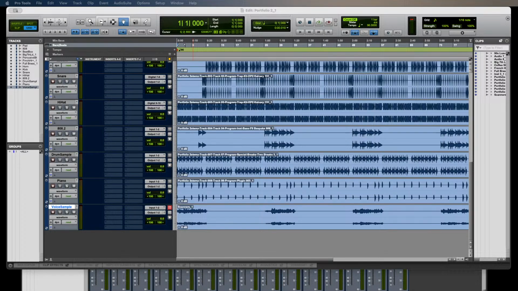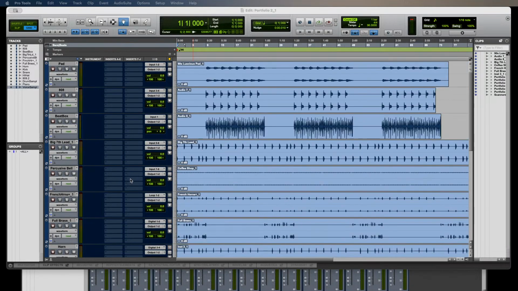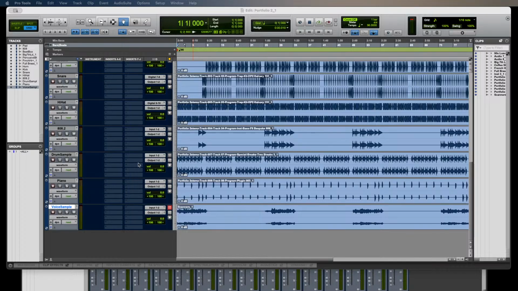Got a session here. I want to organize my session. I just bought these stems in from Logic. Actually, I started in the Akai software, and after I finished with the Akai software, I stemmed out of that.